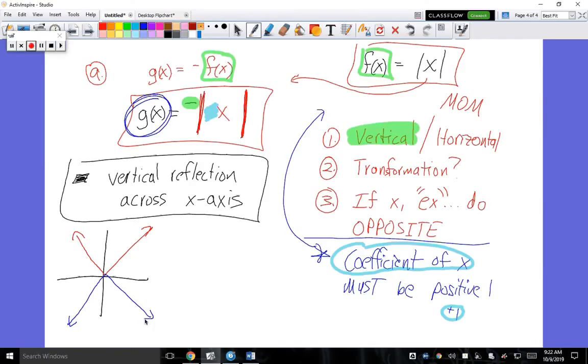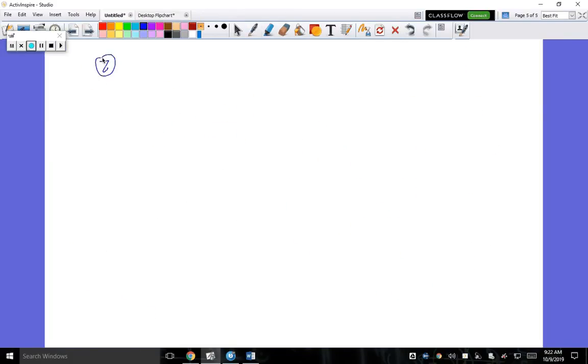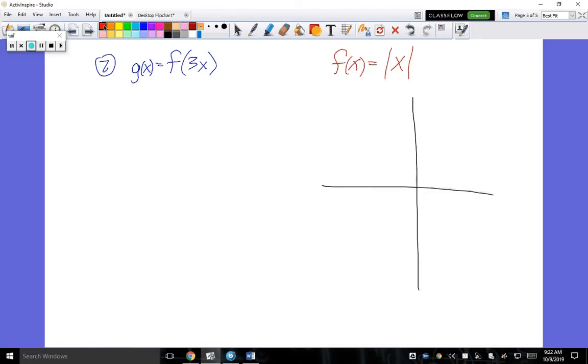Alright. I'll do one more and then I'm going to give you some difficult ones to talk through with me, okay? What's another one from the homework that you wanted to look at transformations wise? Number 7. What does it say? f of 3x. Okay, so this is your transformation. The parent, your mom, started as that. We know what the parent function normally looks like by default, right? And now, here we go.